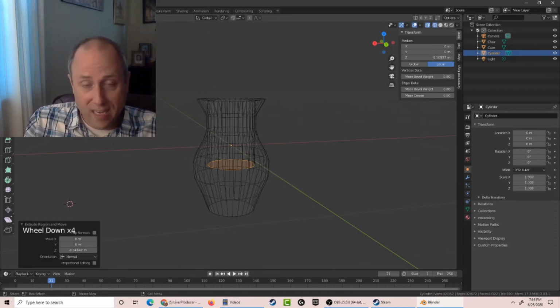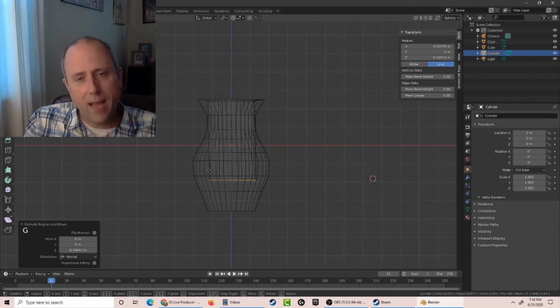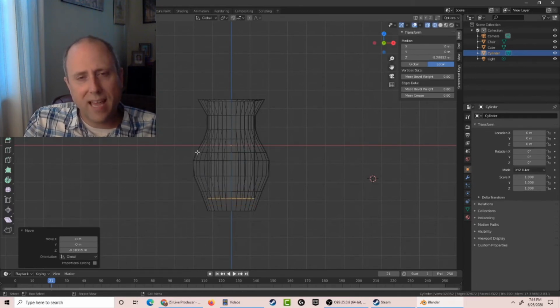So this is a kind of handy way now. Let's say I want to look at it straight on the side using orthographic mode, so I press the 1 button. So now this is the front view. I can grab the inside, lock it in with the Z button, and push it all the way down until I see that it is nearly at the bottom.